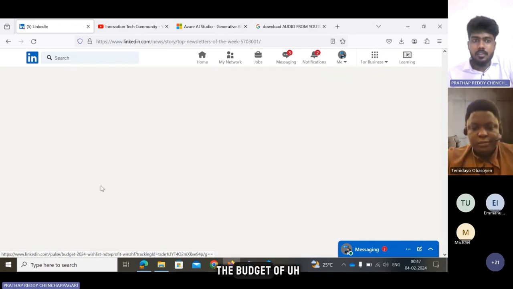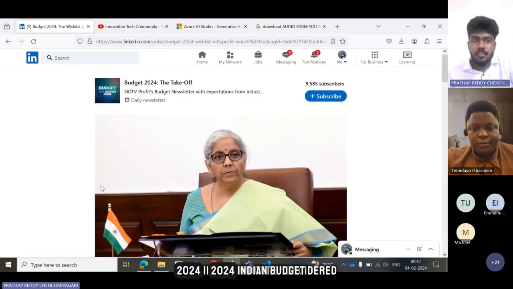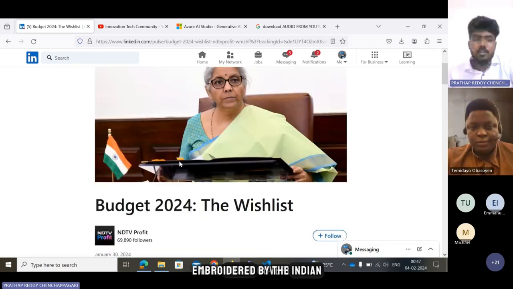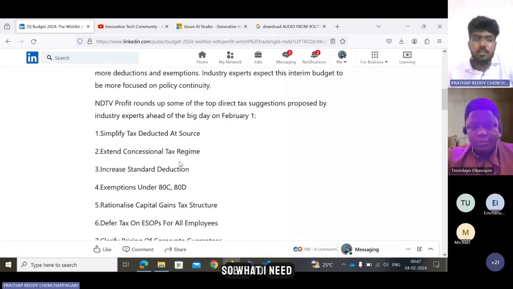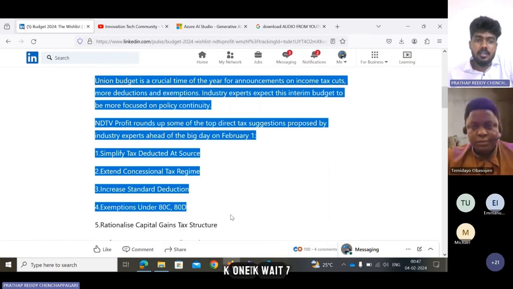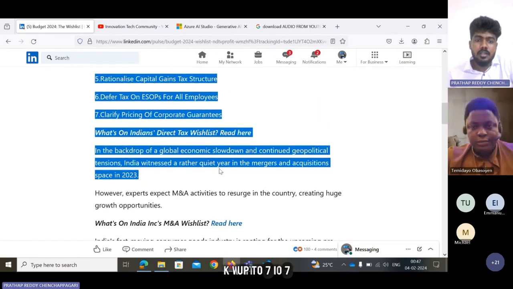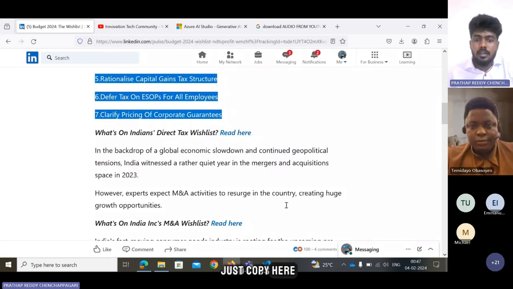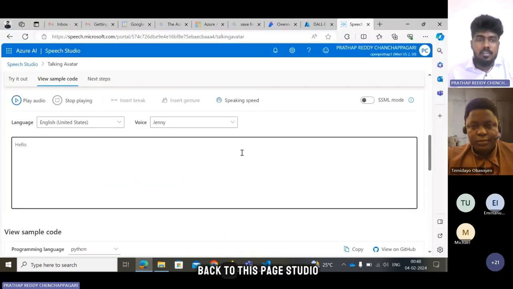This is the 2024 Indian budget provided by the Indian government. I just copy this, and then I go back to the Speech Studio.